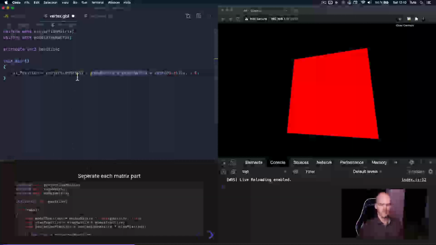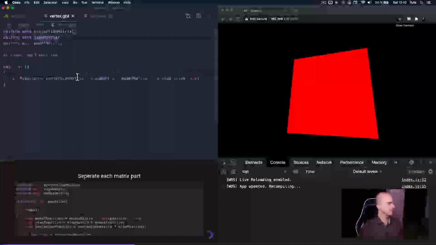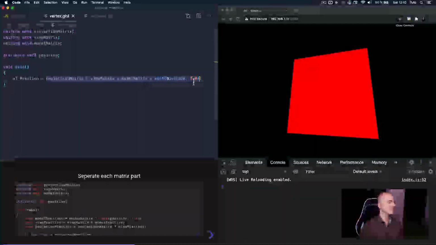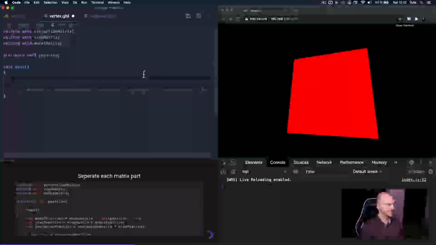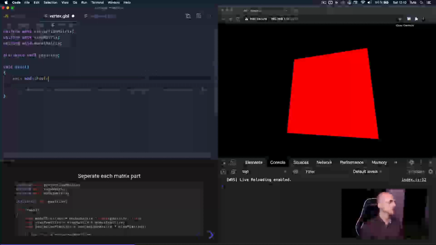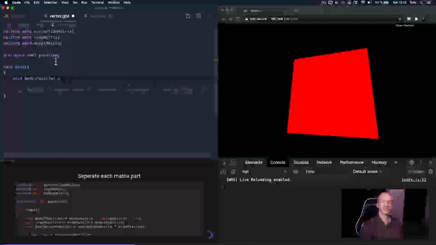So let's get back to what we had right before, and we are going to do even worse. We are going to separate each part, so we can understand more, and it will give us more control. So I will comment this one, and I will start with the model position. So I will do vec4, because I'm going to create a vec4. I'm going to call it, so I can choose the name, it's going to be the model position. So I have the base position. Now I want the base position being changed, transformed by the model matrix.